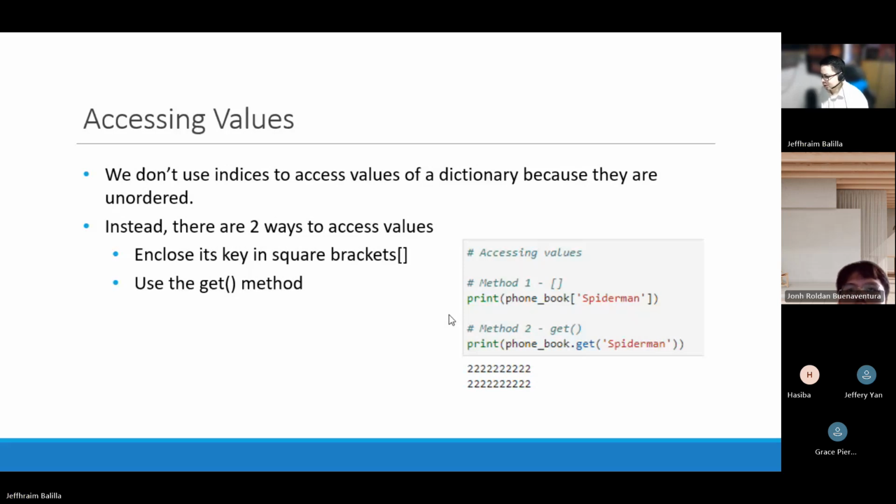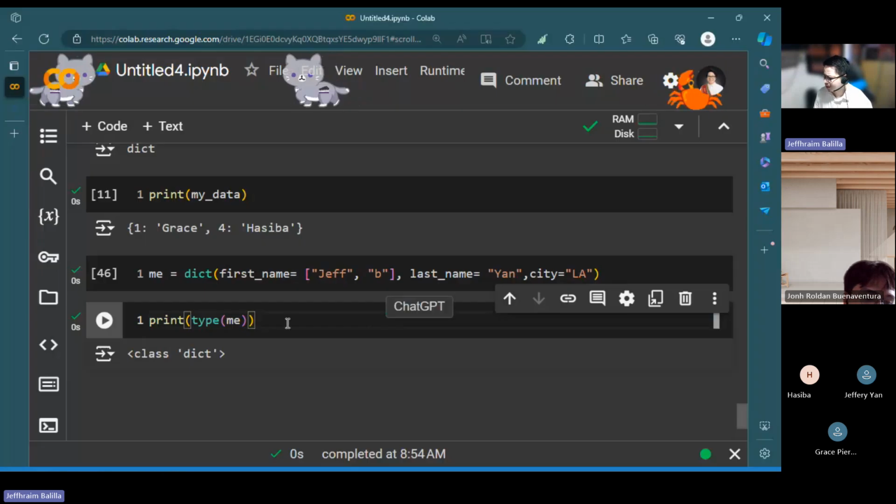Instead of the indices, what should go inside the square brackets is the keys. So method one, we've already done. However, we haven't done this dot get. Personally, I don't like this one. It's just too lengthy, but it accomplishes the same thing.